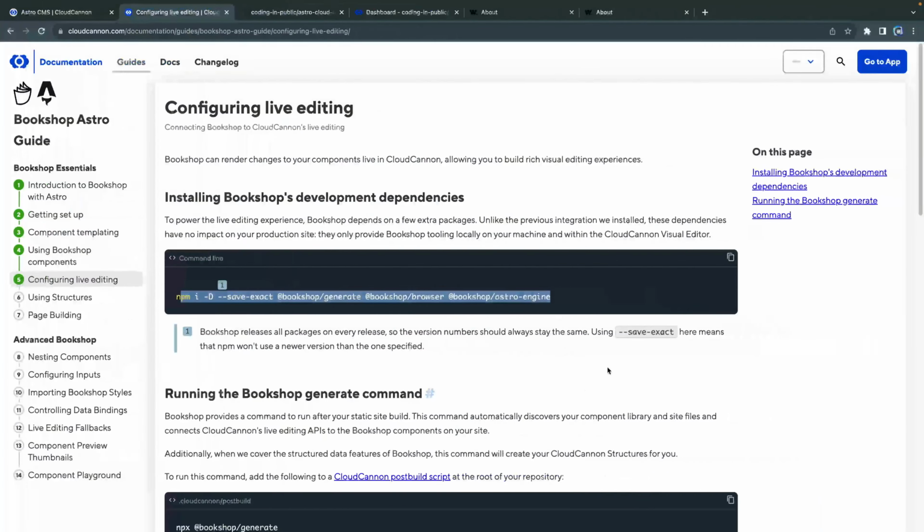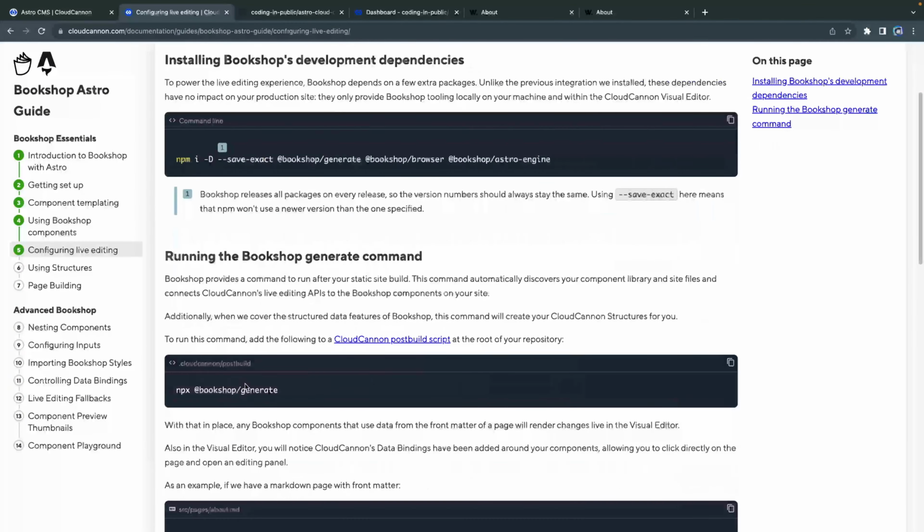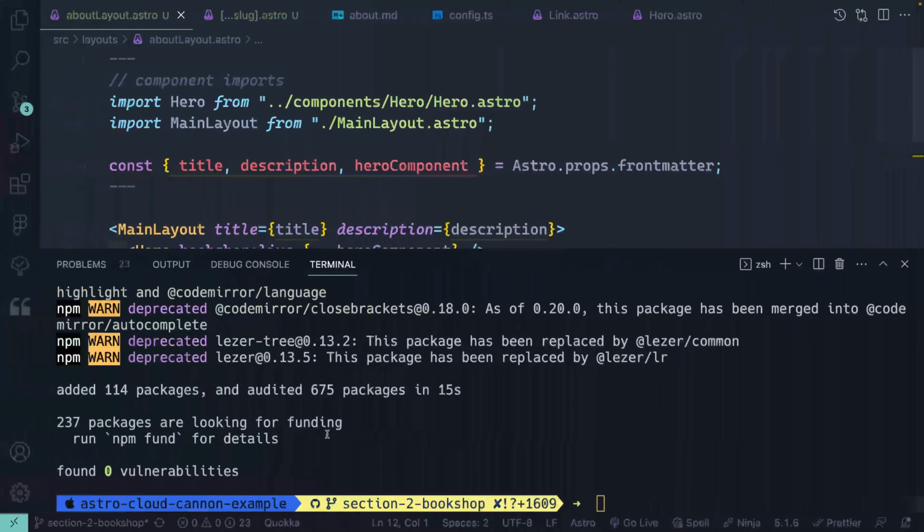And then finally, actually under the same section here, I need to add a special file called post build. Now, there are a bunch of ways you can interact with your build on CloudCannon, and you do most of them in this .cloudcannon folder. You can have a pre-build step, a post-build step. You can have a couple things like that where it'll actually run scripts before or after your build or during your build, depending on what your needs are. In this case, we do need this post-build, and I'll show you what that does here in a second.